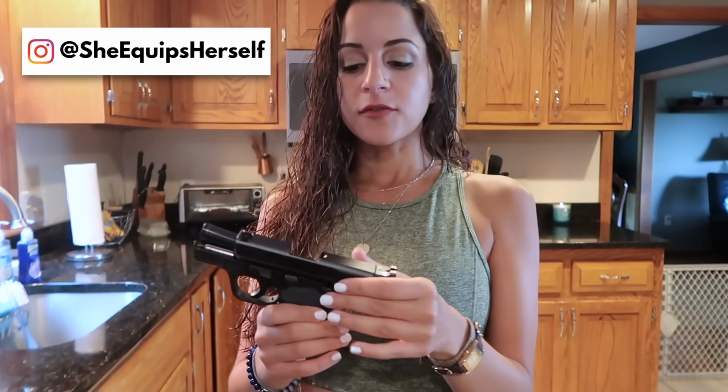I'm gonna show you a few different techniques, and my favorite one, to pull the slide back on a gun like this. I know it can be difficult if you're not used to the movement. You might feel like you just can't do it. You need to get a gun like an Easy, where you can do it because they make it easy to do. But I'm here to show you my technique because it's what I found to work best with my hands, even with my Shield, which is a little gun. And the slide on this can be a little challenging if you don't know a technique that works for you.